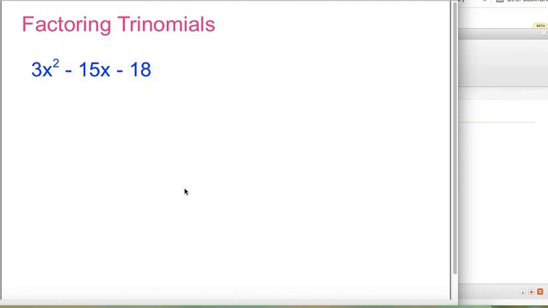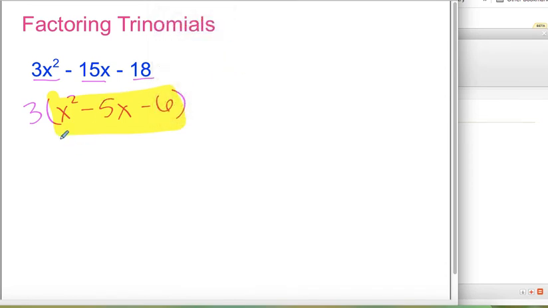The last one has an additional step that we need to do, and this should be the first thing that you think about when you look at a trinomial that you're trying to factor. You want to see if there's a factor, like a GCF, that you can divide out at the very beginning. All of these can be divided by 3. So we can take out a GCF of 3, leaving us with x squared minus 5x minus 6. This way, the next step that I'm going to be doing is just factoring this inside part that I am highlighting.